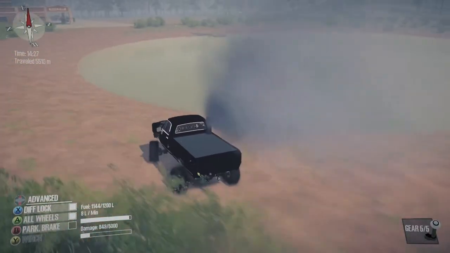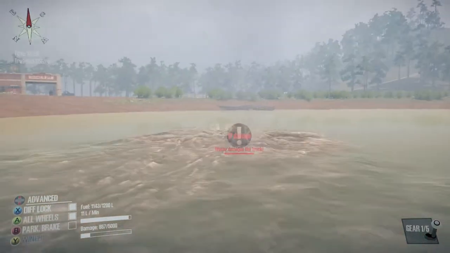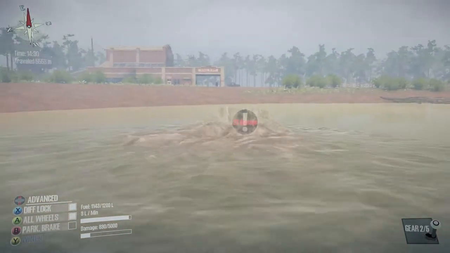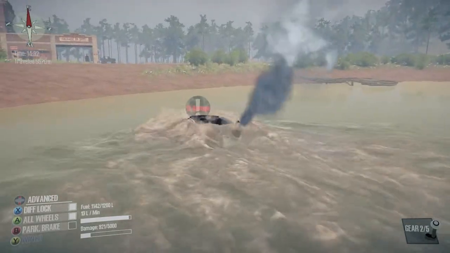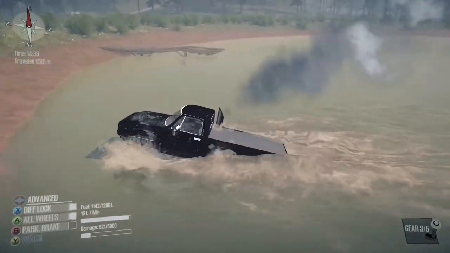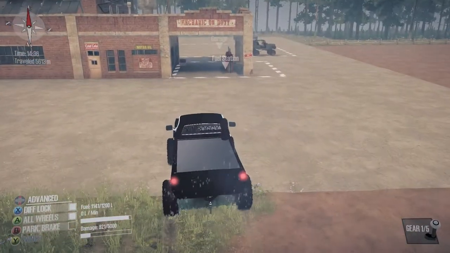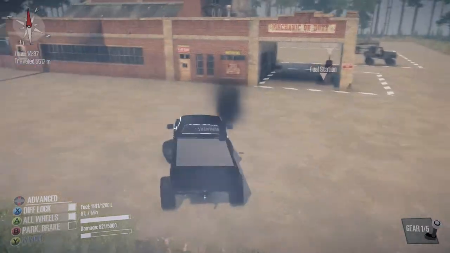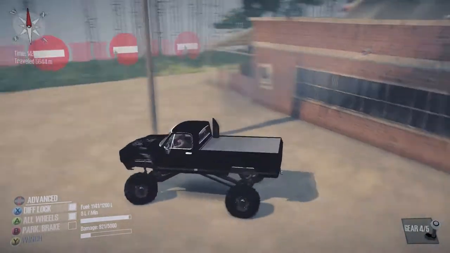Okay, we're back here. Let's see how deep this is. Wow, this truck is like a submarine. That's pretty deep water. Okay, we are back at the start. Now we're just going to go ahead and park this. Right here should do.